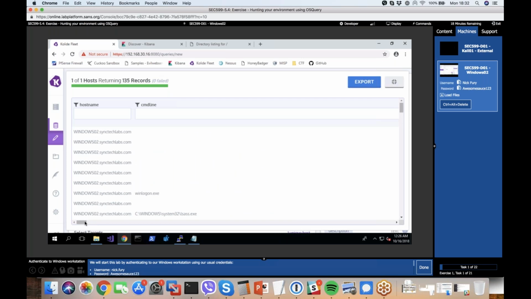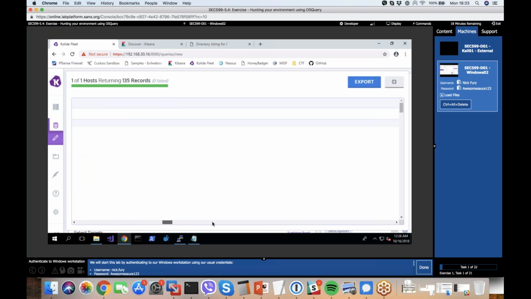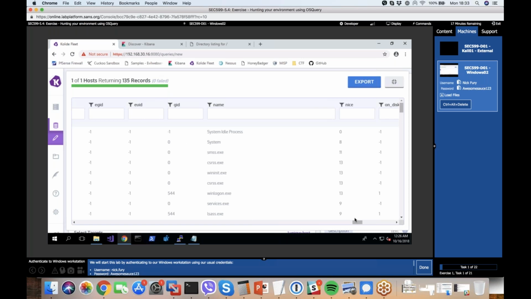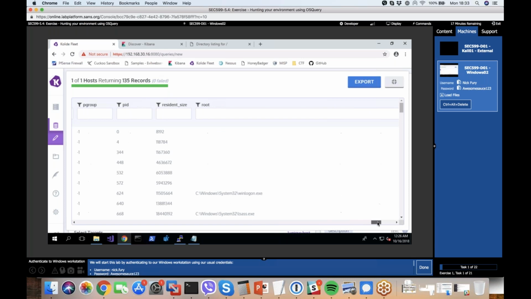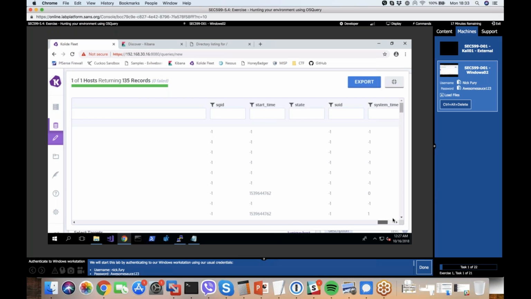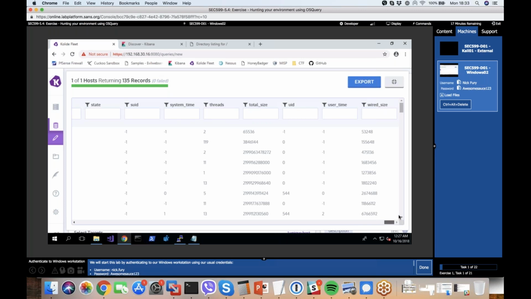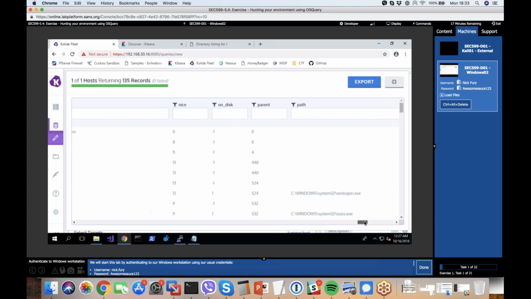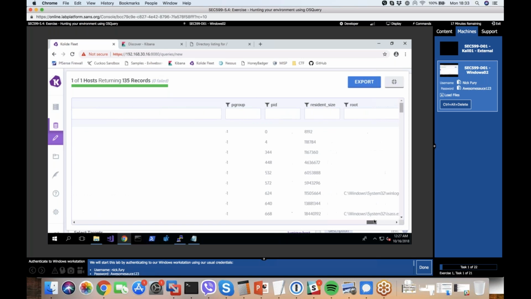And if you go further to the right here, you can see, for example, it's a pretty long one. The current working directory, the name of certain processes. You can also see the user IDs, and you can see the on disk, all of the different fields. As you notice, however, for example, what I mentioned about the parent process name, that one's not there. There's only the parent process ID, which is PPID.